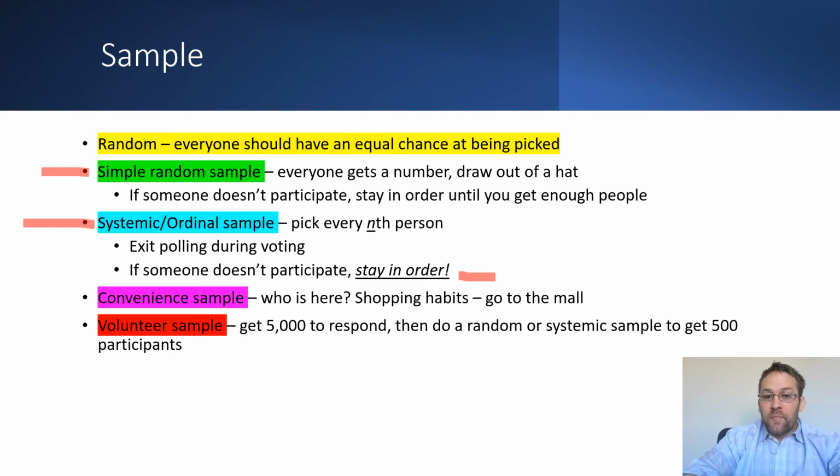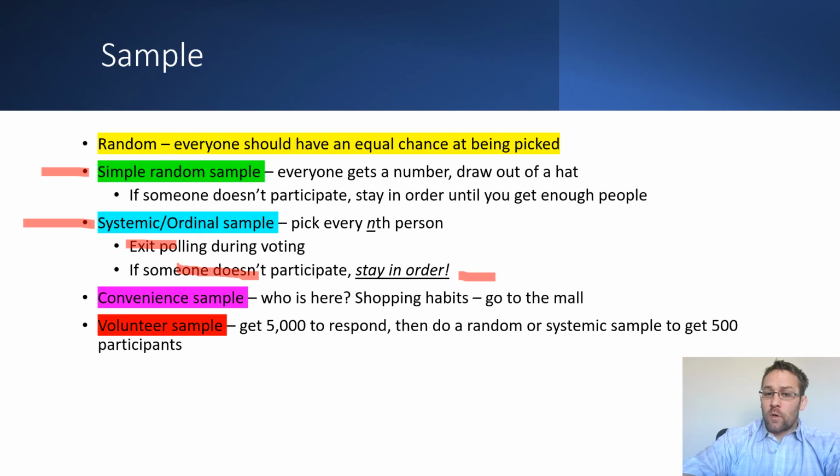Now, here's the thing. If someone does not participate, you do not go to the next person on the list. You have to count 6 more again. So you stay in order the whole time. So let's say, 1, 2, 3, 4, 5, 6. Call up the Brandywine student. Do you smoke? And they say, no, I don't smoke. 1, 2, 3, 4, 5, 6. You call up that person. That person says, I don't want to participate in your stupid survey. You hang up. You count 6 more, and you keep going. Maybe you get to the end and you don't have 200. You just go back to the letter A and you keep going until you get to 200 people. This is how exit polling works during presidential elections.